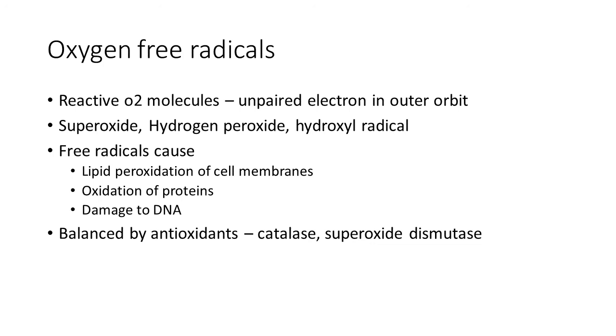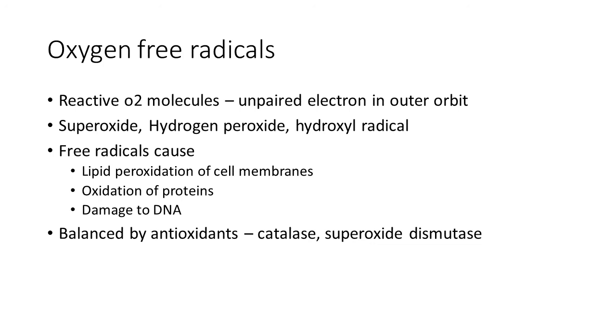The free radicals cause, number one, lipid peroxidation of cell membranes. As I told you, the free radicals are highly reactive oxygen molecules, and so they oxidize anything that comes across their way. So they cause oxidation of cell membranes, that is lipid peroxidation of cell membranes. They also oxidize the proteins, and they also cause DNA damage.